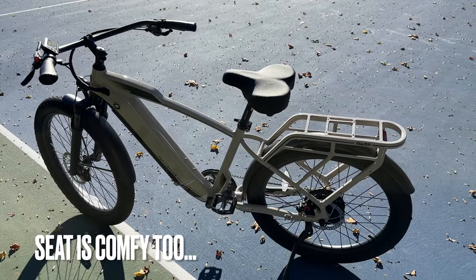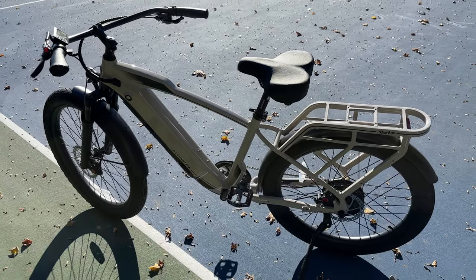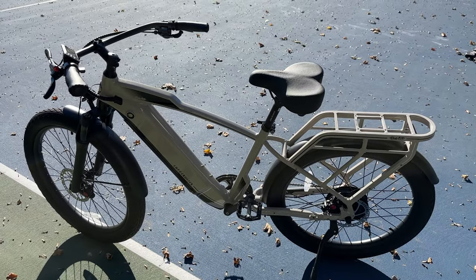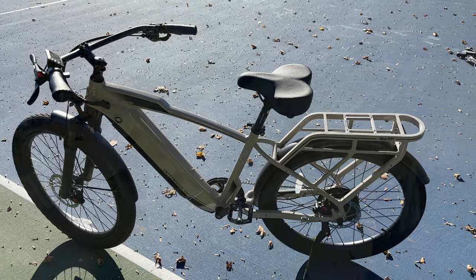And that frame is a unique frame. I've never seen this frame in the market before, so it's not a cookie cutter e-bike for sure. And I think it's something that's going to catch a lot of eyes and get you a lot of compliments if you're riding it on the trails.